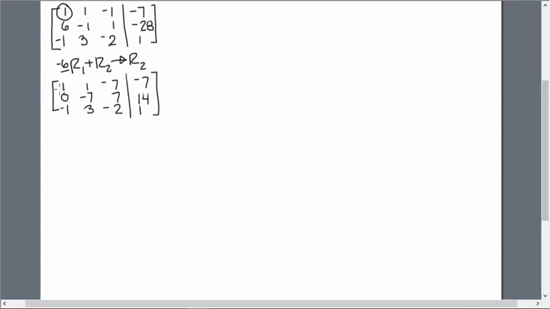Well, perfect. So I've got a 1 and I need a 0 all the way underneath it now. So some version of row 1 plus row 3 to go in row 3 spot. Now if I just straight up add them, then they are going to knock each other out. So the first and second rows do not change: 0, -7, +7, and 14. Row 1 plus row 3 is going to give me 0. Row 1 plus row 3 is going to give me 4. Row 1 plus row 3 gives me -9.